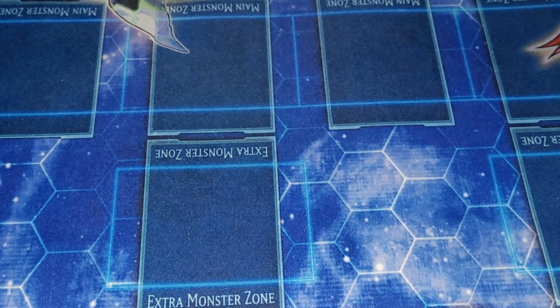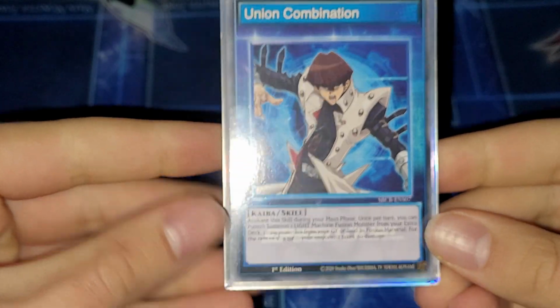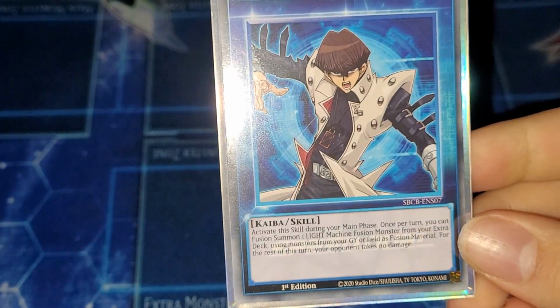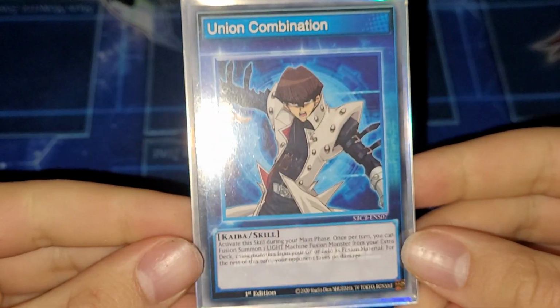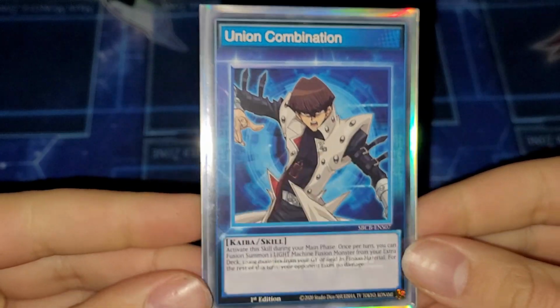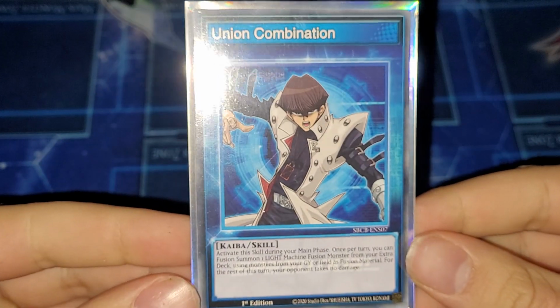So we'll start off with the skill. Union Combination. So this and Union Hangar are what make the deck playable. If we had just got the monsters and the fusion monsters, then this deck would be absolutely awful. But this skill does make up for that, along with Union Hangar. So anyway, activate the skill card during main phase.